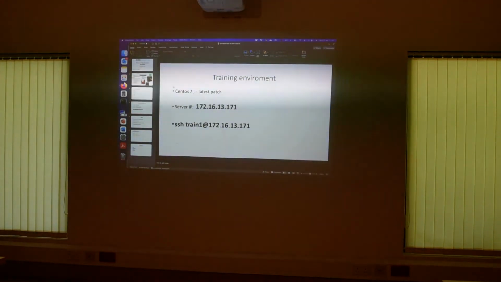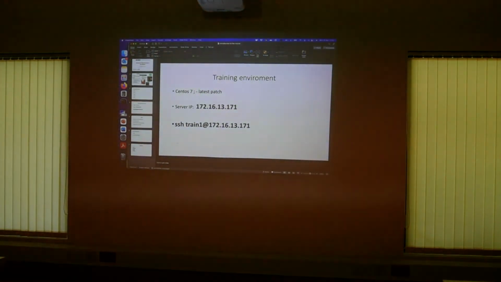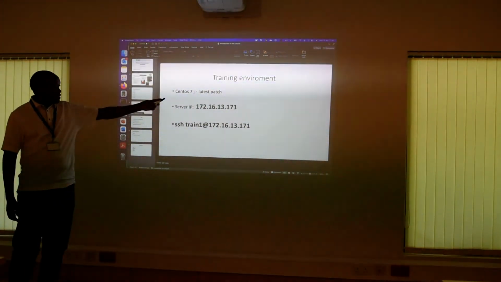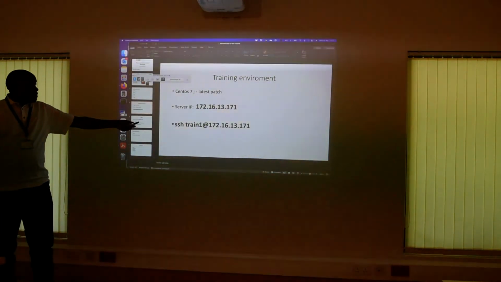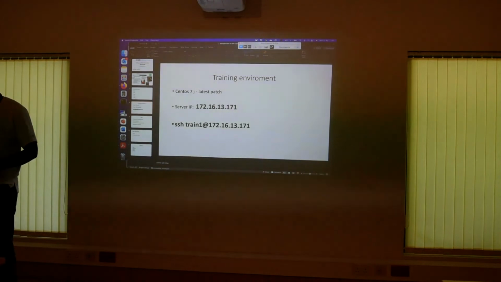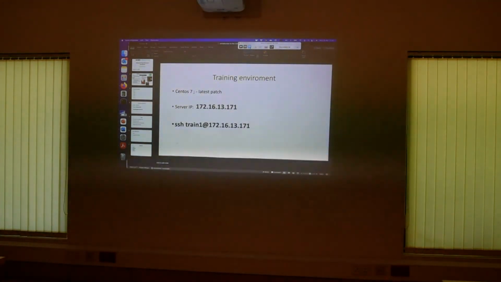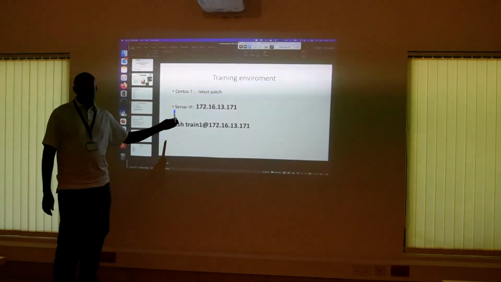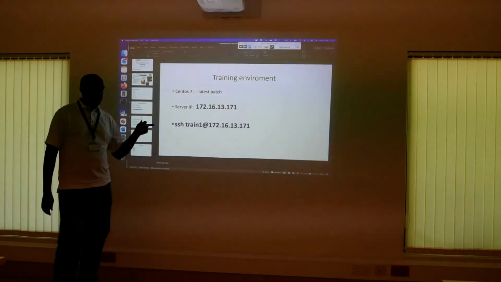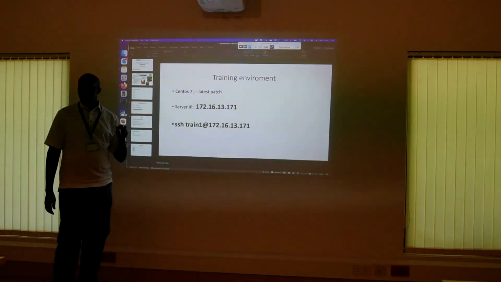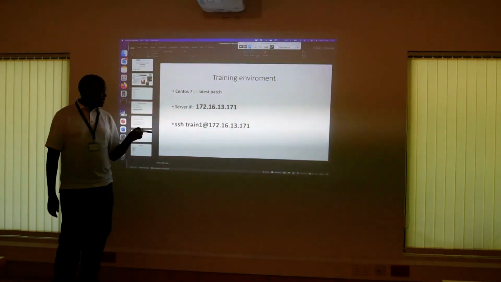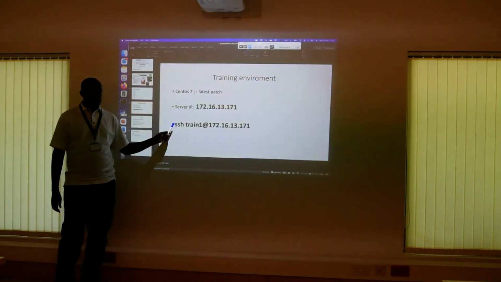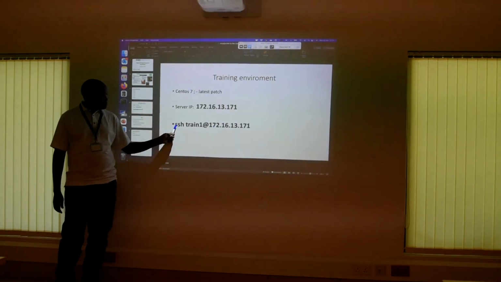So first of all, I told you to access the server. Now the server IP, the one that is displayed here, you can write it somewhere. In that server, we have created users, around 25 users. Here we use SSH, but these machines are installed with Windows. There's a tool called PuTTY already installed, so you can just search for PuTTY on your Windows machine. If you're using a Mac, you can open your Mac terminal and then just type SSH.